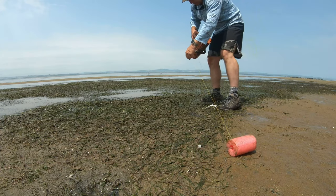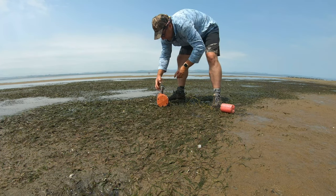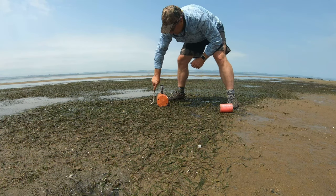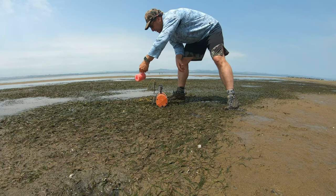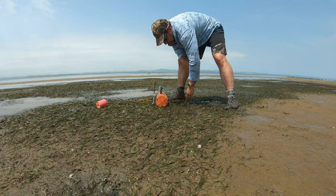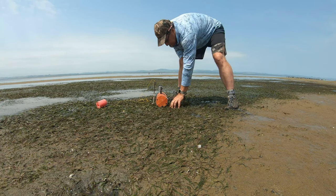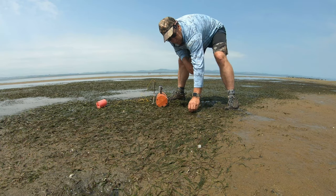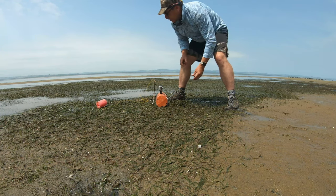Okay, what we've got is a burley pot with an SJ cam mounted on top of it, and we've got a spike to spike the place like so, and I've got a float, and the float's just to identify where it is so I can pick it up or wade out and get it when the tide comes in. So as that tide builds up fairly soon, we'll be able to see what fish come in and around. I mean, this stuff's amazing, and there's all sorts of mollusks and what have you in there. So you can see all these little shells that no doubt things will be eating. So yeah, very cool.